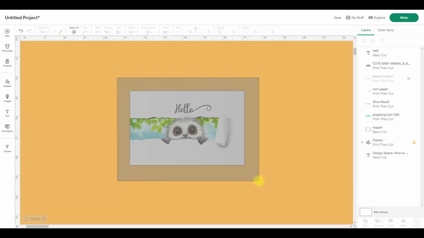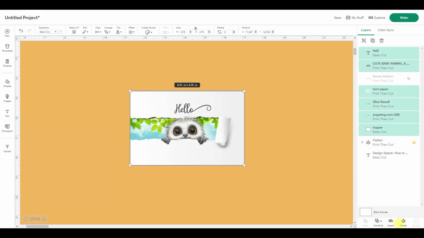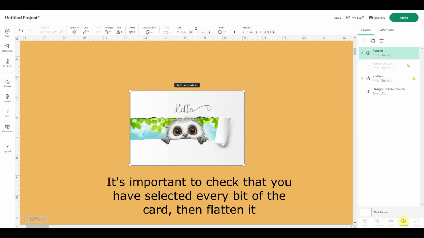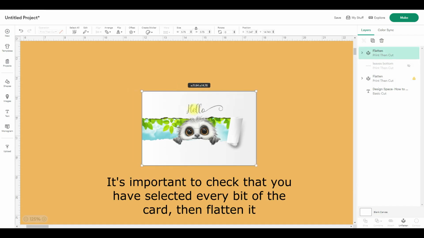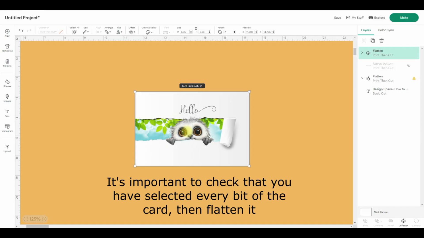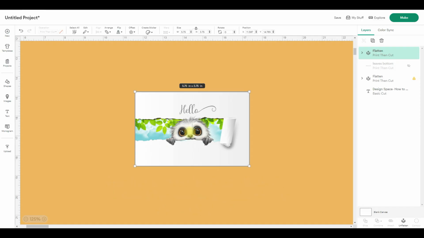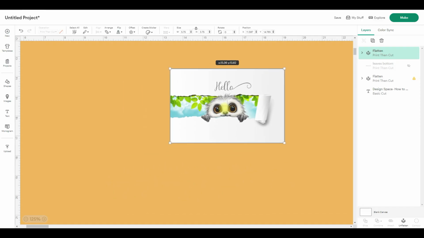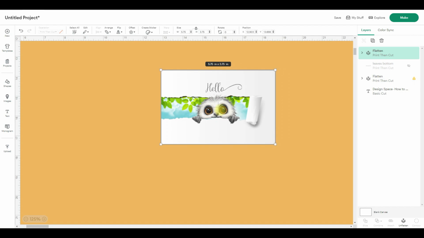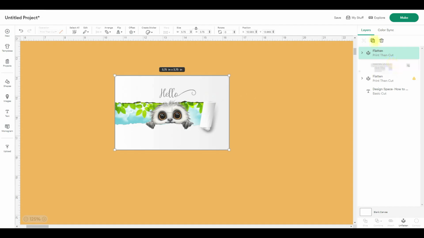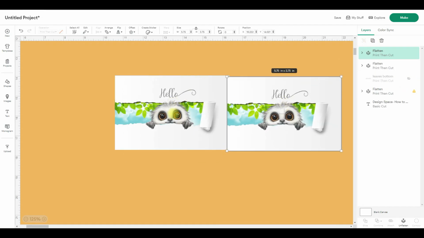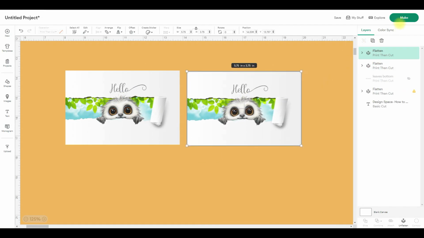So let's just select the card and then flatten. And all of this is now going to print out. Now when you're printing this out and it's just the topper, just duplicate it and cut a couple out at the same time. Don't waste your paper.